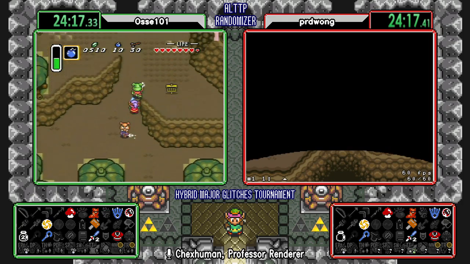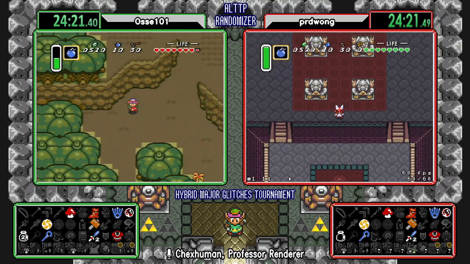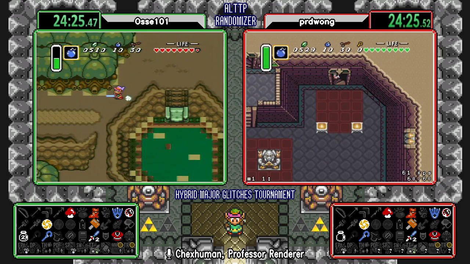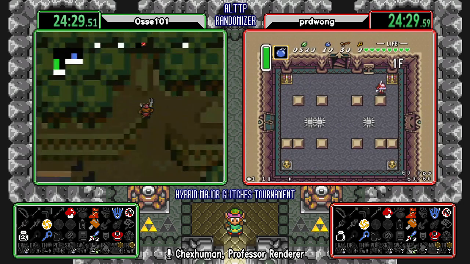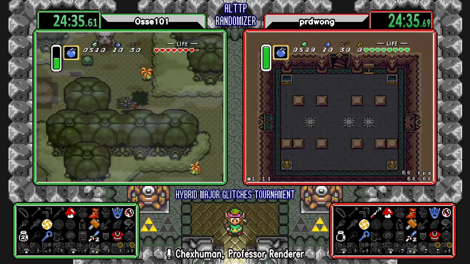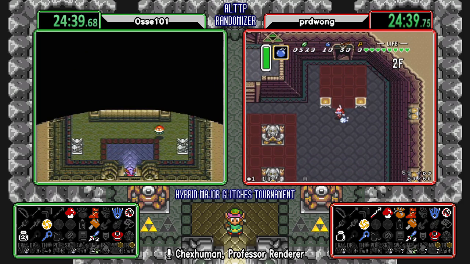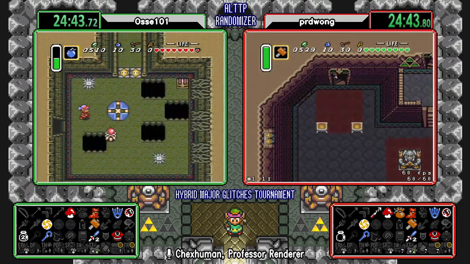All right, so like I said, we're using a DMD here. So the first check is Bumper Cave, and it's just junk. All right, prdwong's going into Ganon's Tower. I missed his clip, but wow, what a find! Look, that's a pretty convenient hook shot. I'll be quite honest. Yeah, Ganon's Tower is a very interesting play.